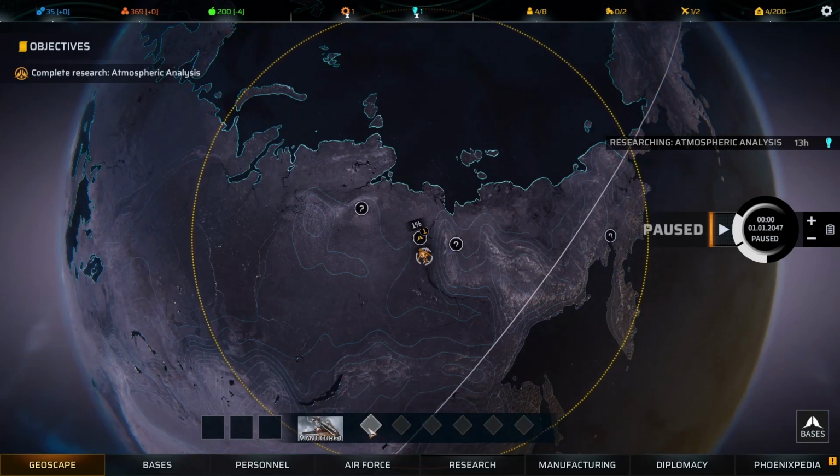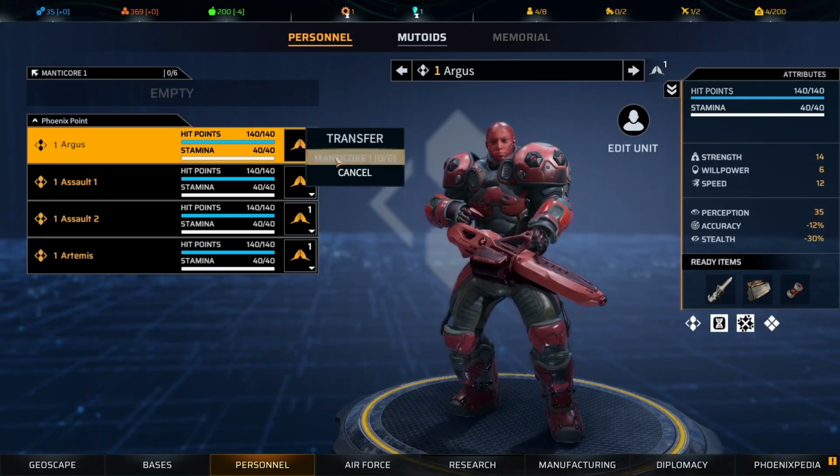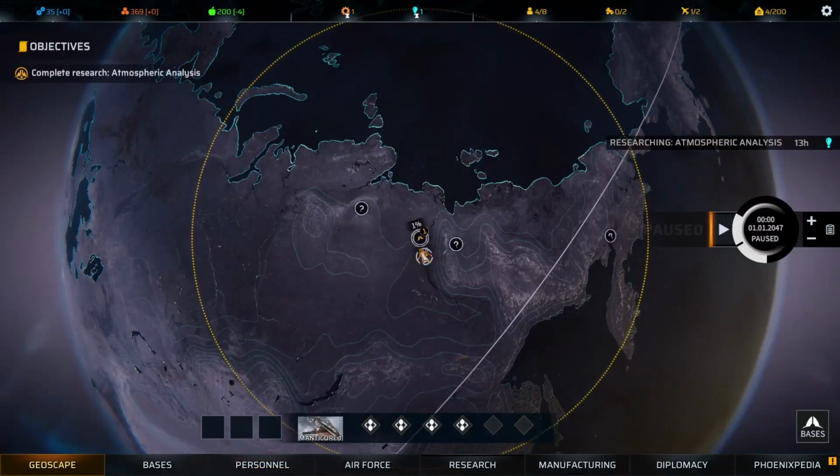We do need to get our guys on the Manticore, however. Let's do that before we roll out of here. Don't forget to do that. Put your guys on the plane. Okay, there we go. Now they're on the plane. Now we can go start exploring.